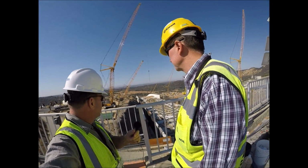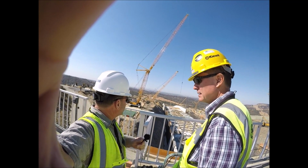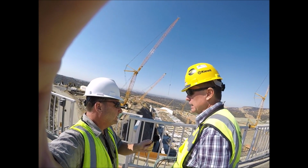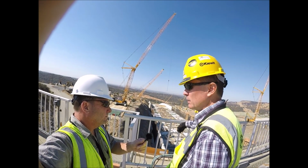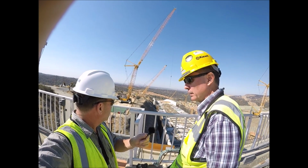Gotcha. Another viewer asked about the varying heights of the spillway walls. The wall heights get shorter as the spillway gets towards the bottom. That's because of the velocity of the water? Yeah, that's correct. The tallest is about 34 feet tall right up here close to the spillway, and at the bottom they're about 22 feet tall. As the water speeds up, it's flatter and not as deep, so they don't need to be as tall.